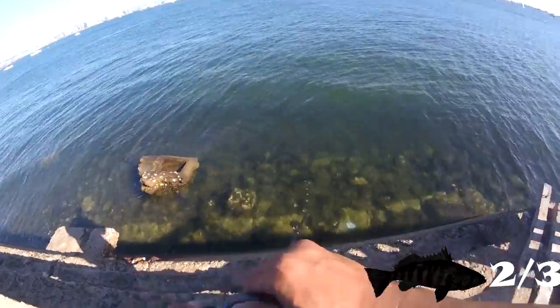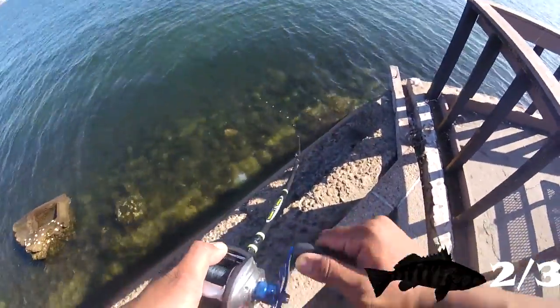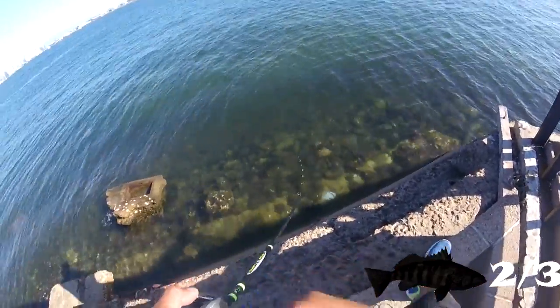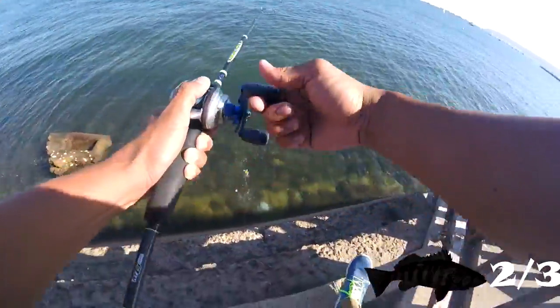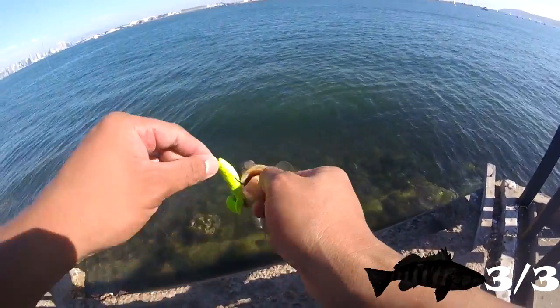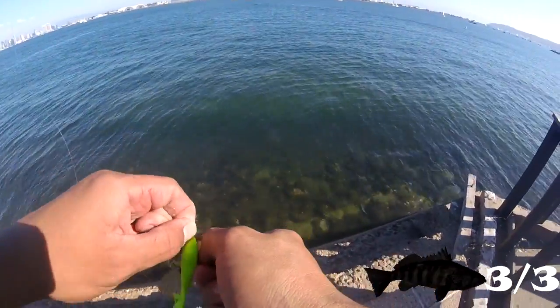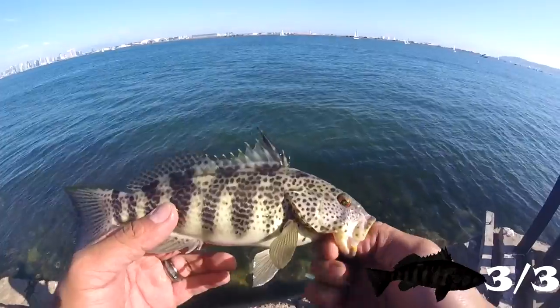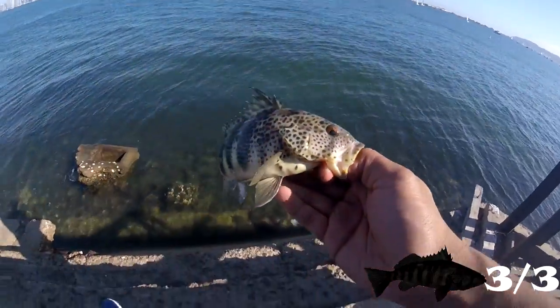Thank you. Here's one. There's one. Oh, it's a good one. It's not fighting too hard. I think it's a small one. There you go. Third bass on this lure, on the chartreuse color bait. Not a monster, but it is my third one and last one using this bait. Thanks, buddy, for letting me catch you.